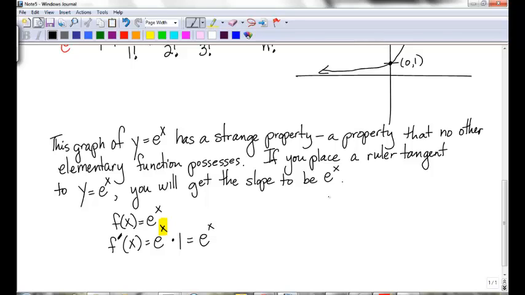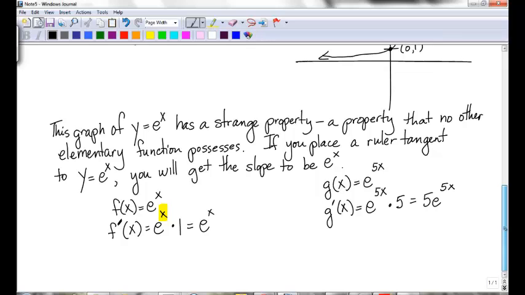What happens if they change that? Let's say I gave g of x was e to the 5x. Then g prime is e to the 5x. It's kind of like the chain rule. Times the derivative of the exponent. Derivative of 5x would be 5. And then they're going to put that coefficient out front. So it's going to be 5e to the 5x.